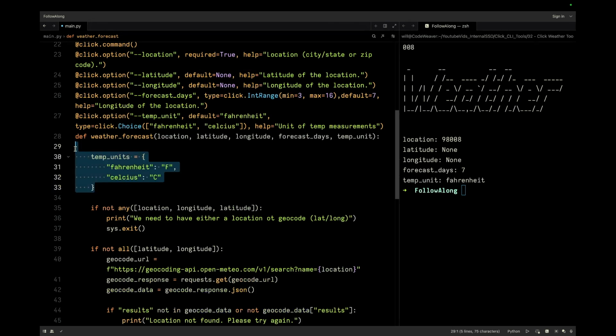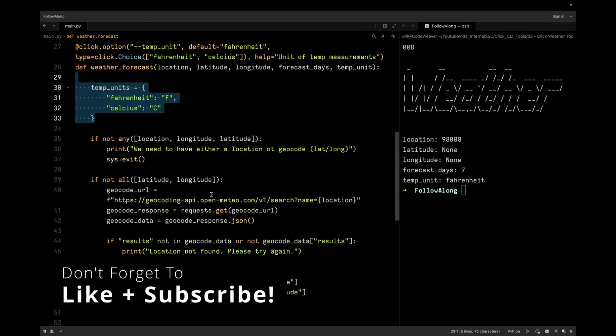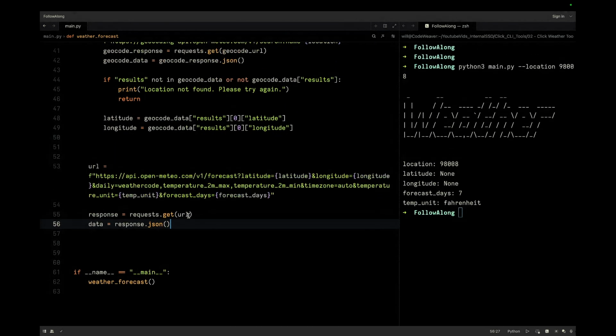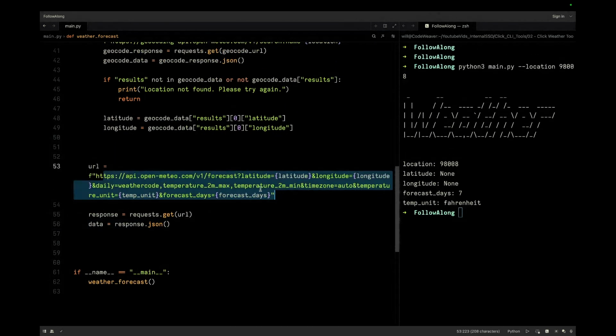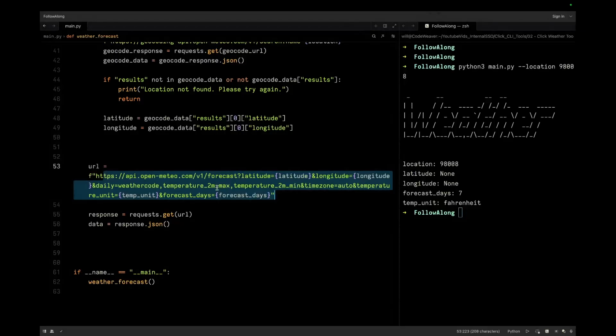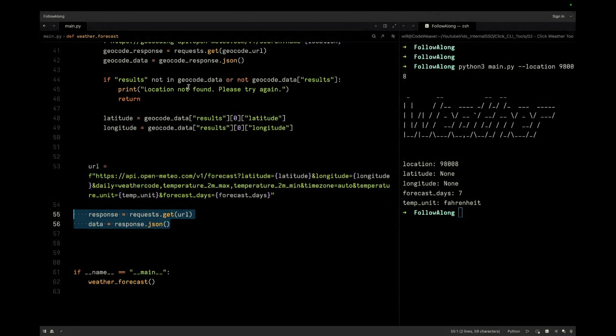I'm also going to paste in some units that we'll use later for printouts. And with that all set, we can go ahead and set our URL. You can change this endpoint as needed. You can go to open-meteo.com and their documentation is very straightforward. They have a playground that you can use to set this up. But this is where we're getting that data that I showed you earlier.